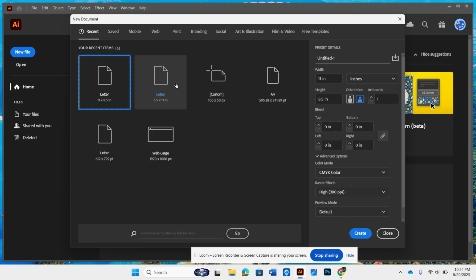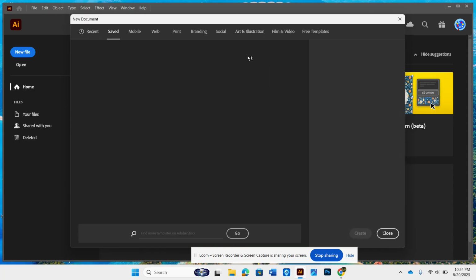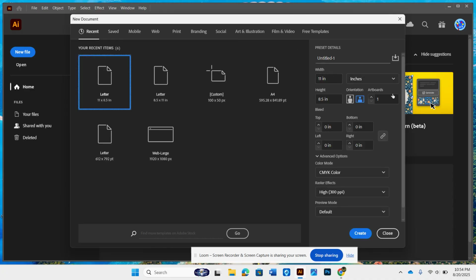And what we're going to do is start setting up a saved preset. Right now, there are no saved presets. We've got to save a saved preset. Now, I've already messed with all this. By default, yours is probably going to show pixels right there. It's going to look like something with a PX.